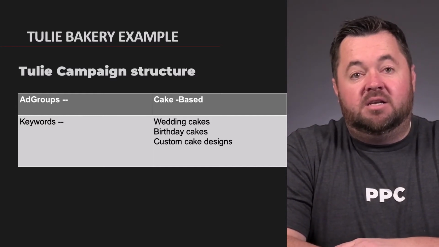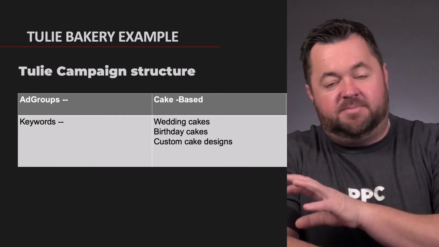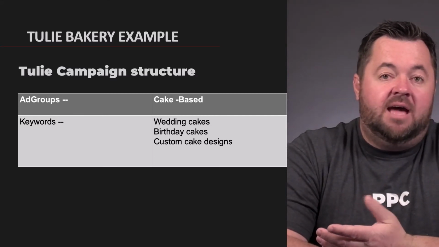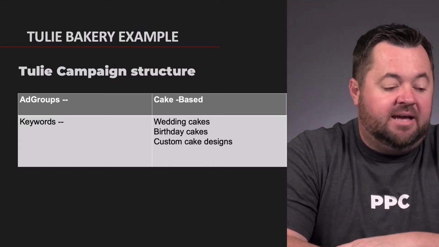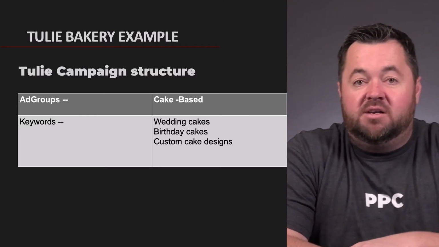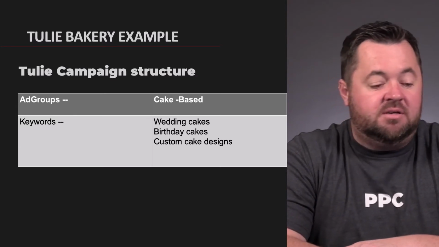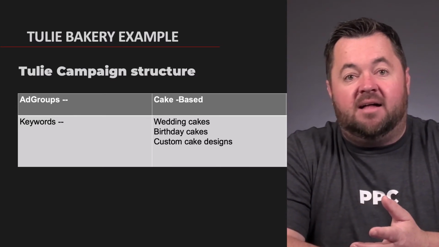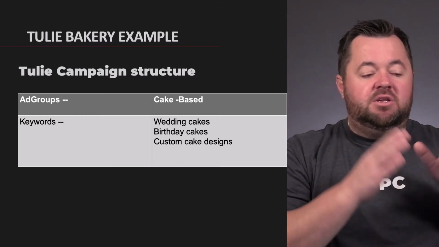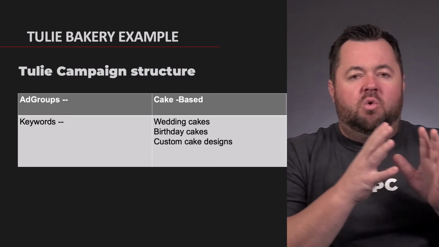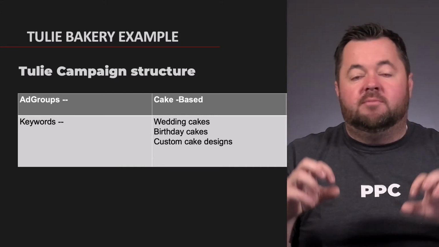Now, Thule Bakery does several different things, but we're going to focus on their cake-based business and their lunch-based business. If they wanted to create ads for their custom cakes, they might use the keywords wedding cakes, birthday cakes, or custom cake designs. But if they wanted to create ads for their lunch-based business, they might have keywords of sandwiches, soups, homemade lunch, or build your own salad. All of those are different potential searches that relate to the same business, but can you see how the wedding cake searches wouldn't make any sense if we showed the lunch-based ads? So in this case, we want to have 2 different ad groups with 2 different lists.